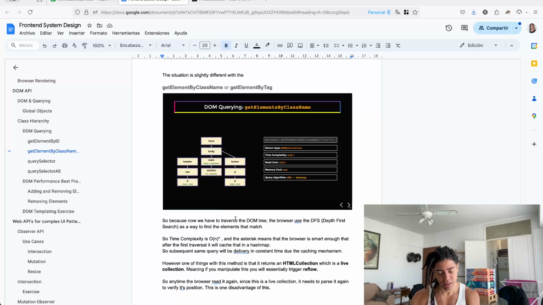It's gonna go through that, one of them, and the other is by looking. When the browser finds that, you're gonna use some caching mechanism, some hash map, as a way to retrieve that anytime you get the same element. So you want to get that element that you previously got, right? The time complexity of this initially is linear time, but subsequent can be much faster. Similar for the read cost, and the memory cost here is low because we are not copying any elements here, right?